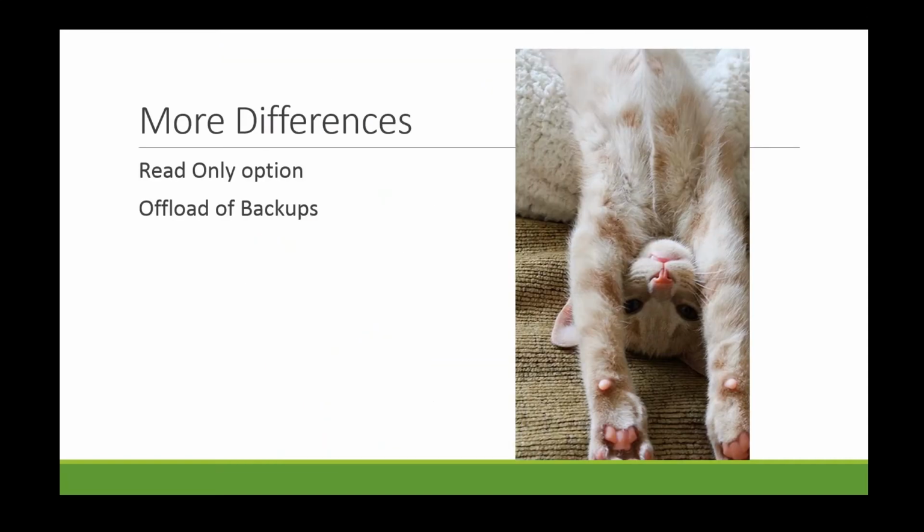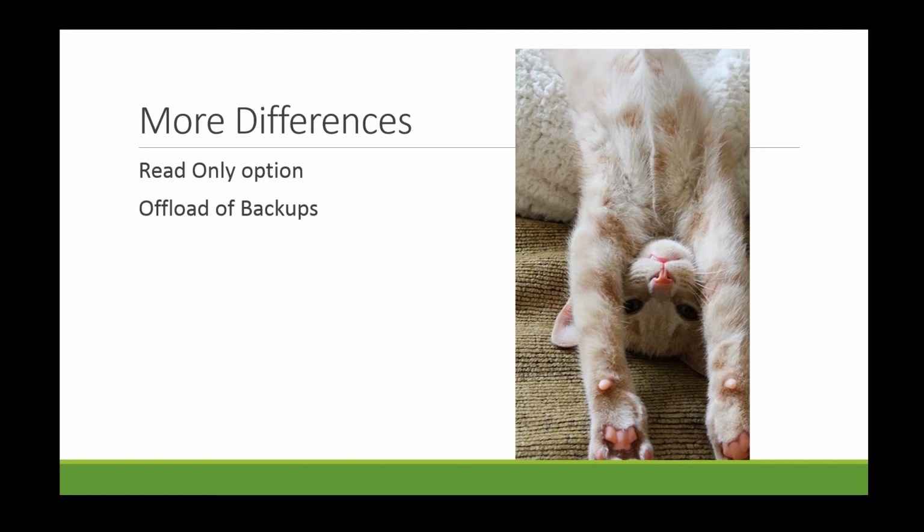We've talked a little bit about the read-only option. So this is the differences between a failover cluster instance and an availability group replica. That read-only option is really key, right? Like I said, you're paying for the storage, you're paying for the additional licensing on the server potentially. So why not be able to use it? Get more use for the money that you're putting into it. So we want to be able to use that.